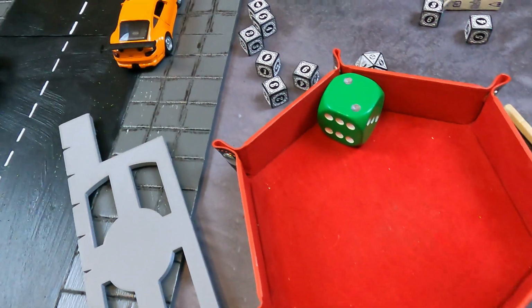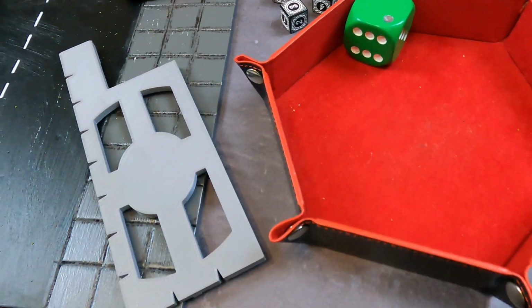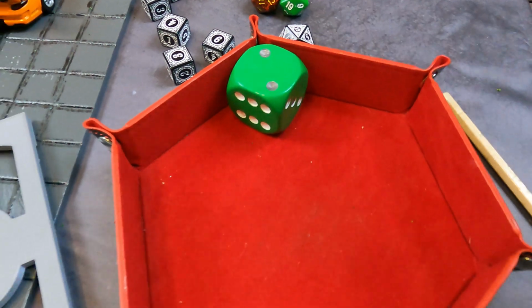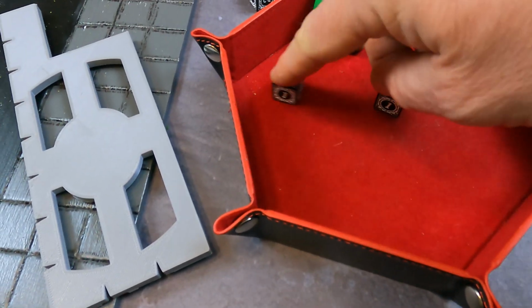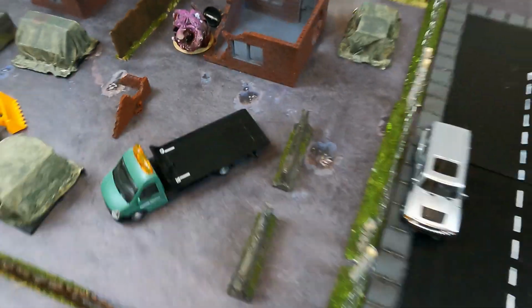And doing 2 attacks against Speedy. Both hitting. That's 2 hits. Doing, what would that be? 2d6 plus 8. 2d6 plus 8. Which is 12, 16. Speedy only has 14 hit points left. So it kills Speedy. So Speedy goes down.